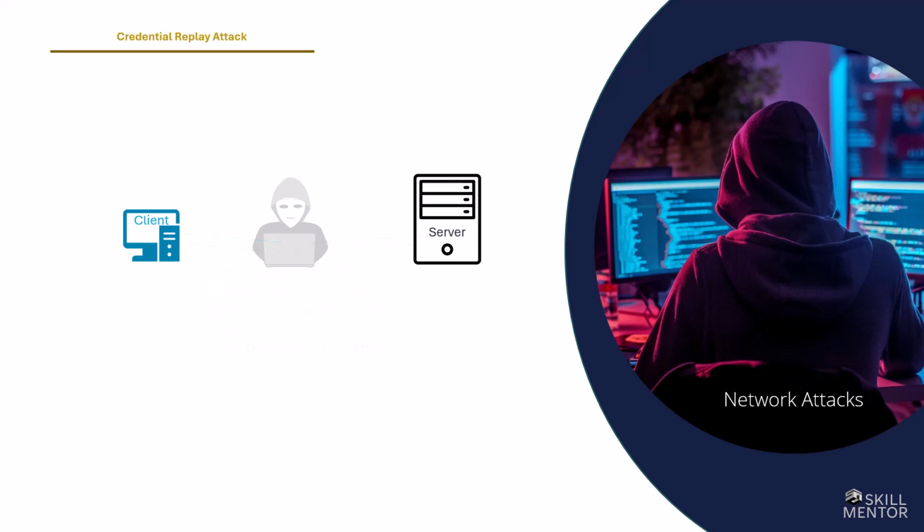The next attack is a credential replay attack. A credential replay attack, also known as a replay attack, is the type of attack where the attacker intercepts and reuses the captured credentials or authentication token to gain unauthorized access to a system or service. In this attack, the attacker does not need to crack or decrypt the credentials. Instead, they simply replay the captured credentials to trick the system into granting them access.